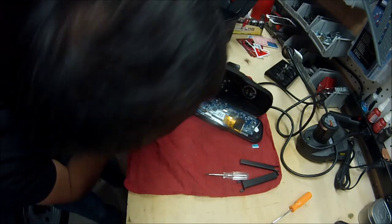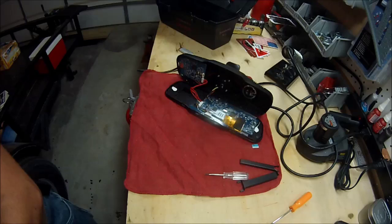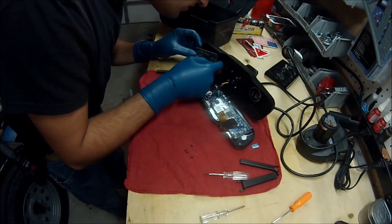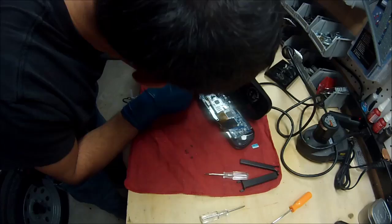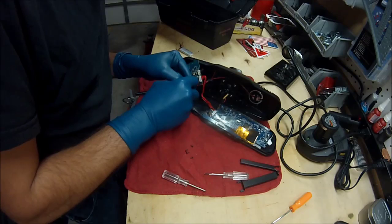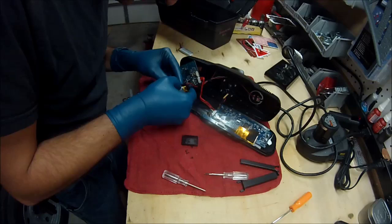You probably don't need to do this, but just to be safe, I'm actually going to put on some rubber gloves doing it. It's in there. Jeez. Could have put it in a little bit better of a spot, I think. Anyway. This just will open here. Oh yeah, this battery looks like crap. Looks like it's bulging a little bit. It's just glued in place.